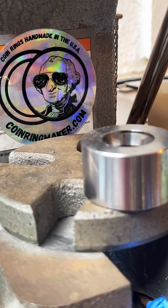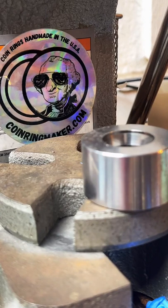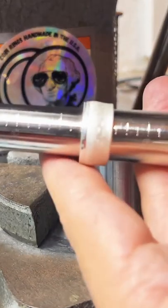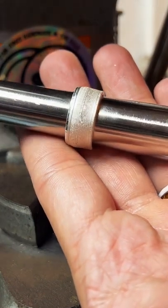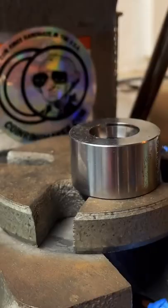Facing U.S. currency. So the law that a lot of people direct me to specifically says fraudulently altering currency. So that would be like trying to deceive someone with your alteration, like taking a penny and making it look like a dime. And since I'm making jewelry and showing you how I do it, there's no deception here, there's no fraud. You're very clearly going to get a coin ring from me. That's right, at 7.5.